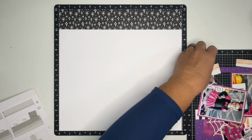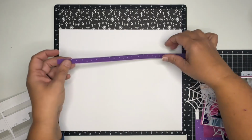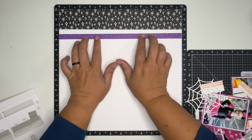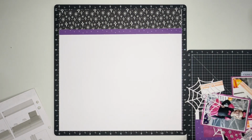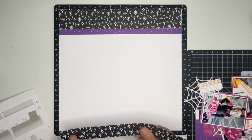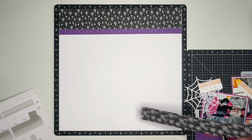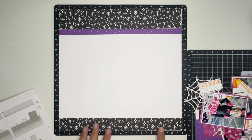And then I cut this smaller purple piece, and it's going to go here, and this I believe is just a 1/2 inch. Yeah, it's a 1/2 inch by 12 inches, and it's going to go right underneath like that. And then on the bottom I cut a matching black piece. This piece is 1 1/4 inch by 12 inches, so it's going to go right there on the bottom.